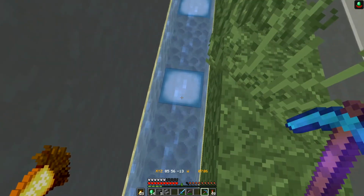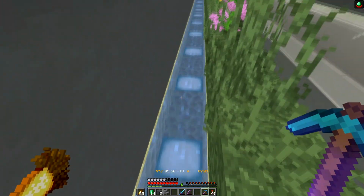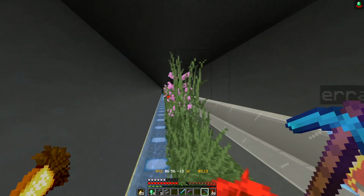So what we did is we have the dirt blocks, and then we have sunken down two blocks our lights underwater so that the Endermen don't spawn here. And then we made this deep enough that we could put two tall flowers in it.